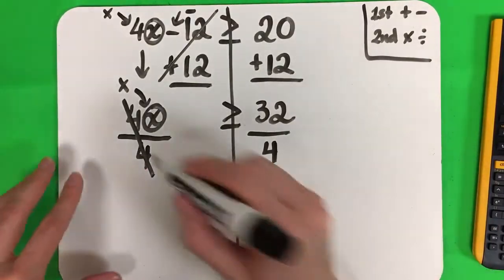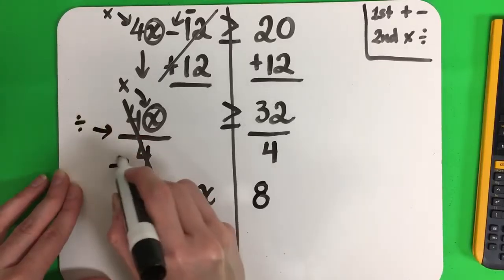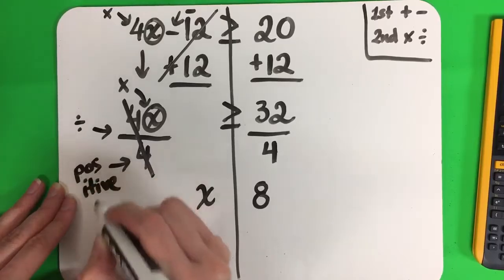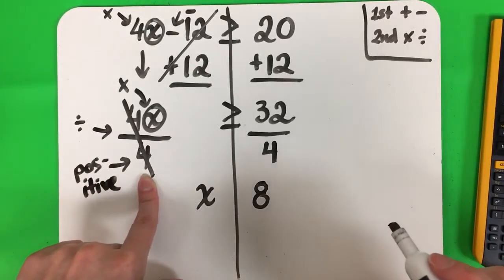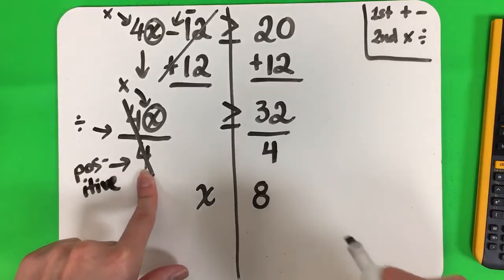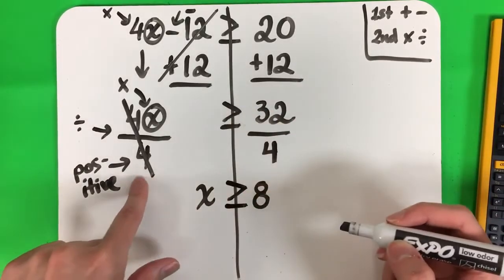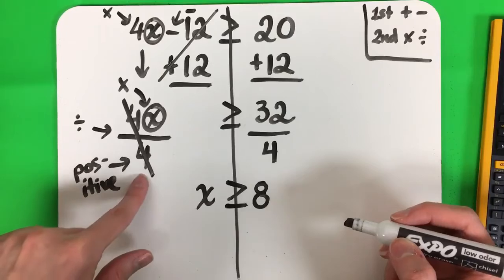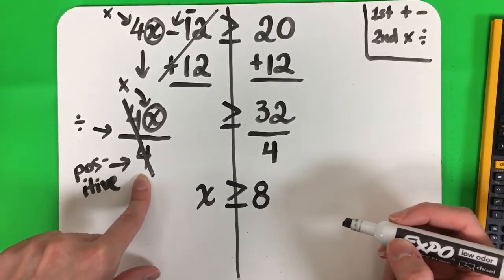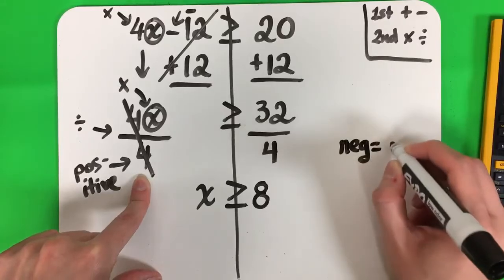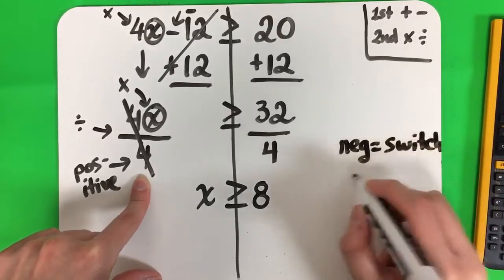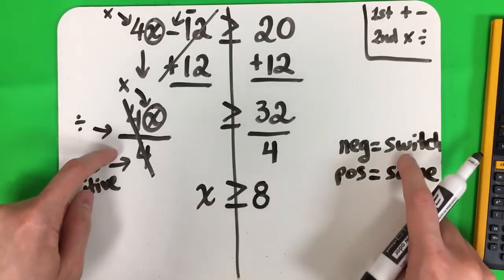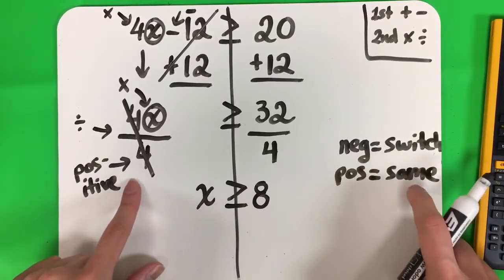Now my sign. Okay. I did divide, and this number that is down is positive. Okay, positive. So el número abajo es positivo. If the number down is positive, then the same sign. Si el número abajo es positivo, el mismo signo. Okay, so negative change, positive the same. So negative, switch or change, positive, same. Okay, negativo, cambia, positive, positivo, mismo, igual.